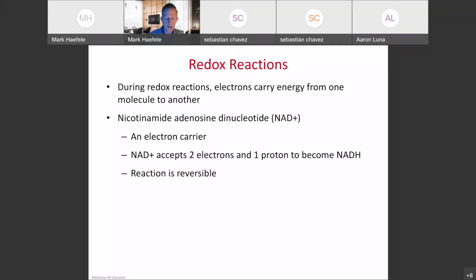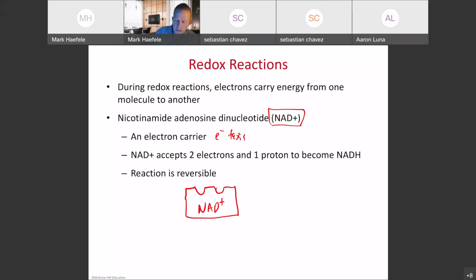Now, there is a group of molecules in cellular respiration that we need to be introduced to. They are nucleotides. So they're nicotinamide adenine dinucleotides, or NAD plus is one of them. And what this particular molecule is, is what's called an electron carrier. So NAD plus will accept 2 electrons, that's its reduced state, and a proton, typically that comes along with the electrons. And it'll become NADH. So this is a reversible reaction. So oftentimes I'll write it like this. So here's NAD plus. And I oftentimes will refer to these guys as electron taxis.